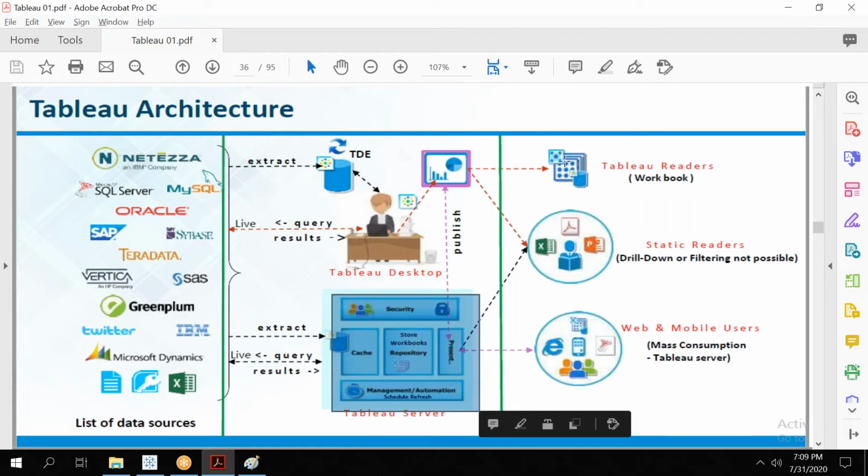After this, we can utilize the dashboards which are published to Tableau server to share with the users, or users can edit them. Some users have read permission, so they can just view it, or they can extract the information through a static format such as an Excel sheet or a PDF.